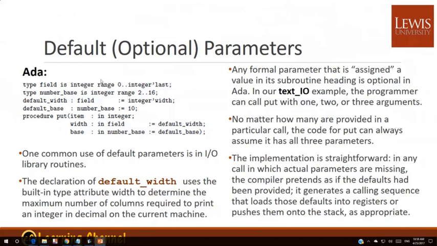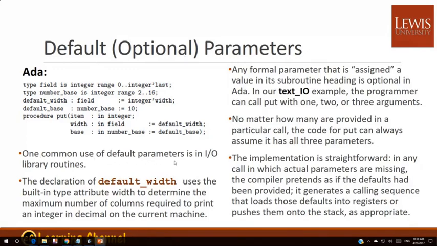If you call this put procedure in Ada without passing any parameter, you would use the default value. For example, for the number base, you will use base 10. We call these default parameters or optional parameters.